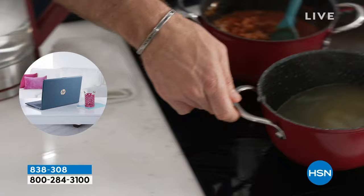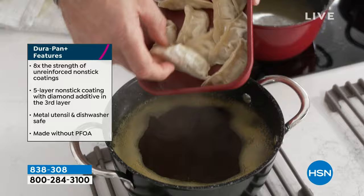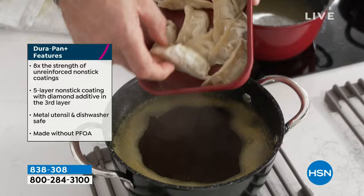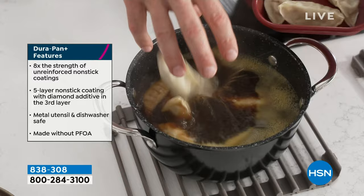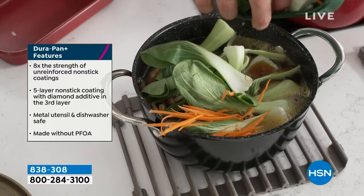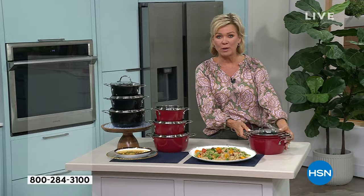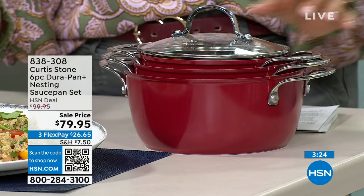This is my two-quart — I pop it back on, turn my heat back on, and away I go again. Over here, I've got a beautiful broth already boiling. I'm going to bring my potstickers over and drop these in — this is my 2.8-quart saucepan. By the way, we do have those potstickers available for everyone as well. My freezer is full of them — they are so delicious. We don't have a lot of time on these three or six-piece sets because we don't have a lot of them. They nest just like this — all three pieces nest — and you're getting the three lids as well, at $79.95.